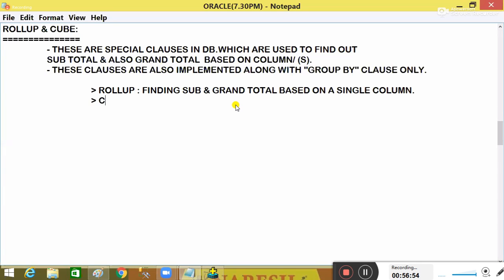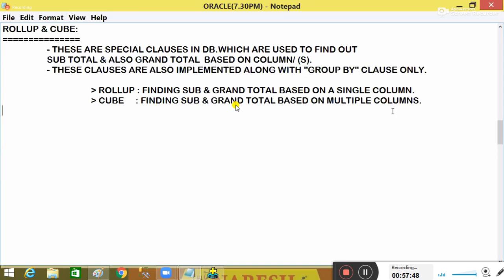Okay, now next, what will cube do? Cube is finding sub and grand total based on multiple columns. So if anybody asks you what is the difference between roll up and cube, the difference is: roll up is finding subtotal and grand total with only a single column, and cube is finding sub and grand total based on multiple columns.